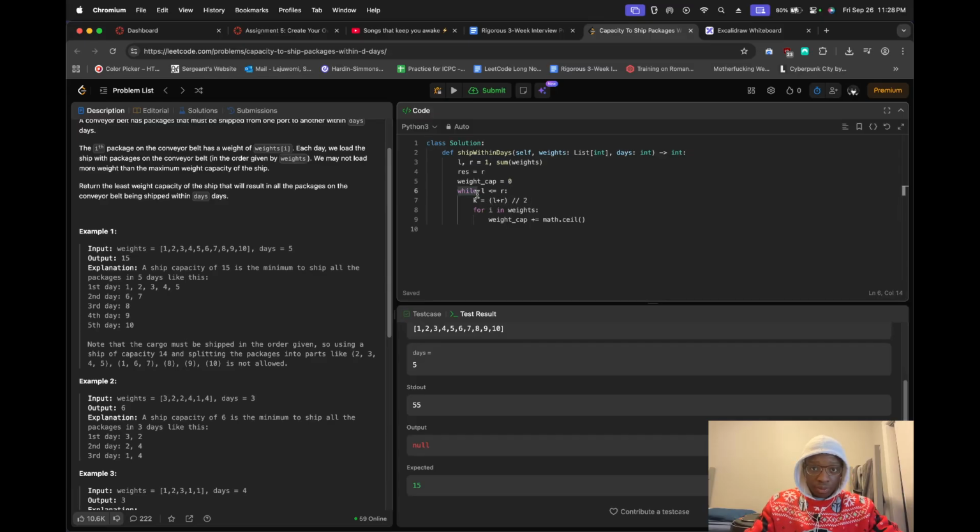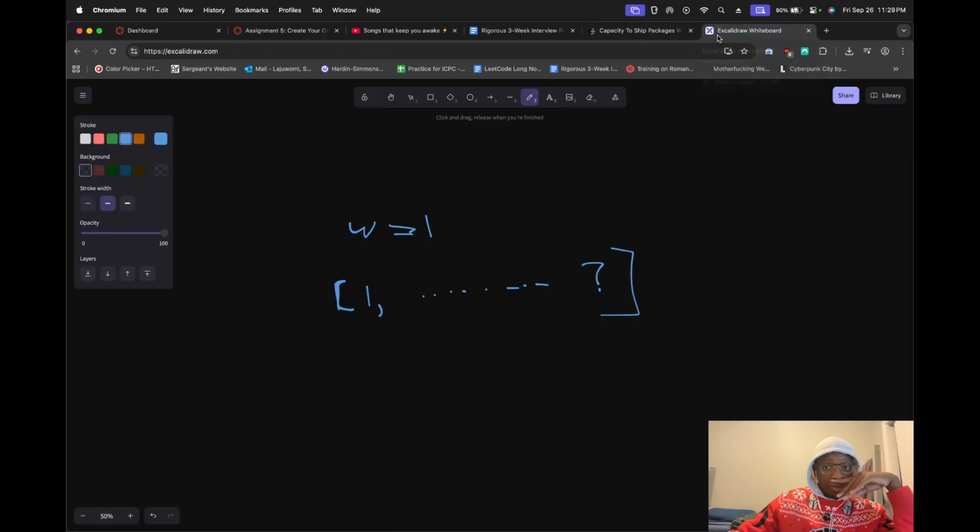We're just going to set this equal to M. Then we need to divide the current weight by the midpoint. So say our capacity is 1, and we divide by, say, 10.